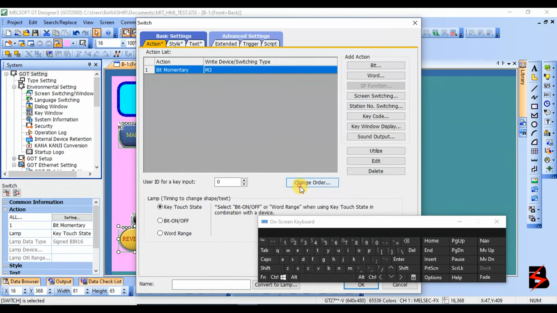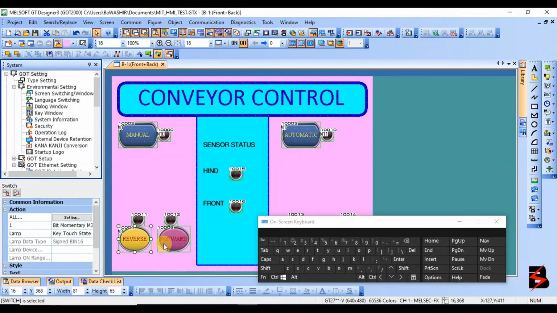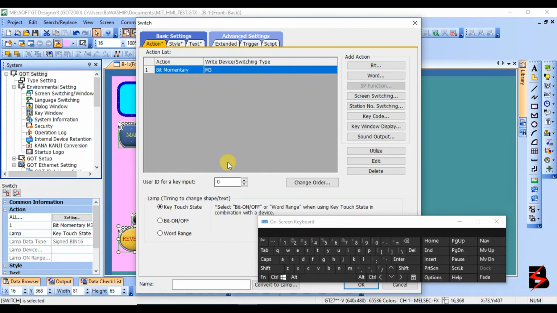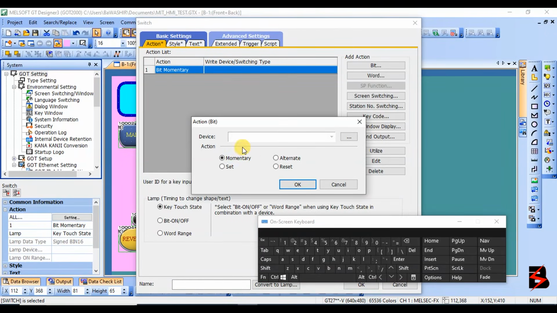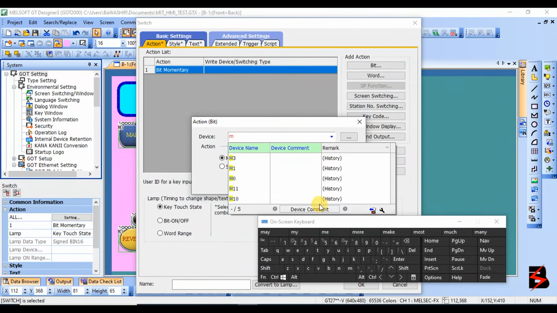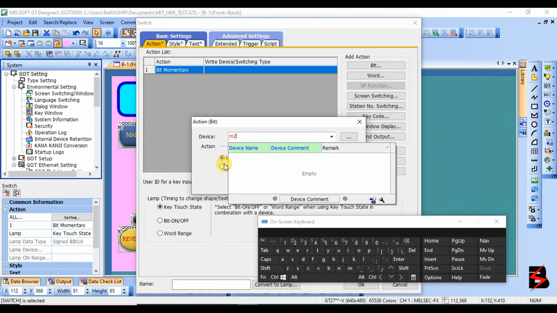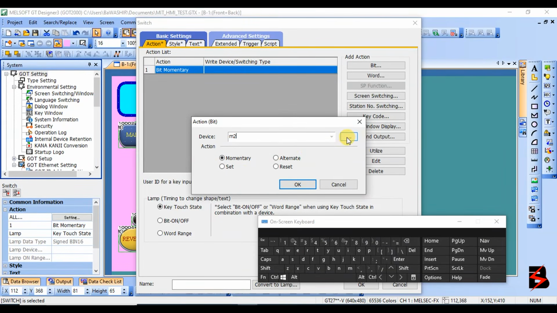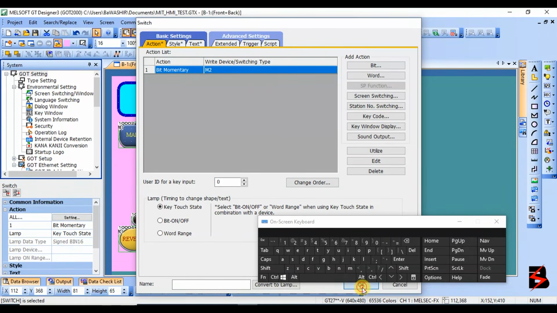Bit momentary, say okay. Then it's here, okay. Reverse was M3. Then forward was M2. Double click here, M2. Momentary, say okay. Then okay.